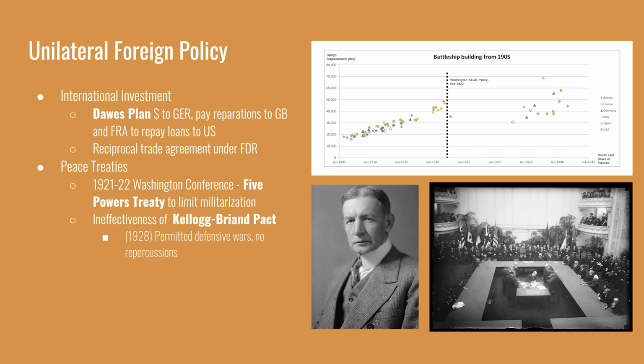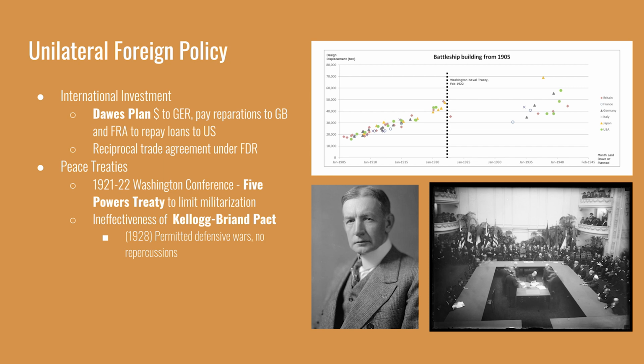The U.S. also set up reciprocal trade agreements under FDR, removing tariffs and trading relationships. This may bring on more competition to domestic producers, but it may increase economic activity altogether. The peace treaties that the U.S. enters into are outside of the work that the League of Nations was doing.